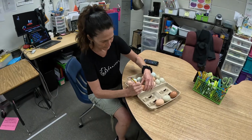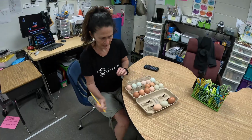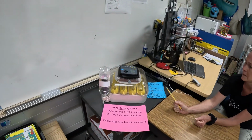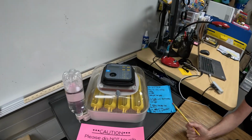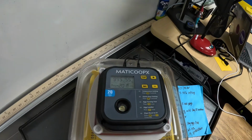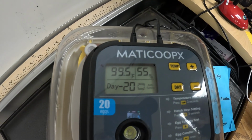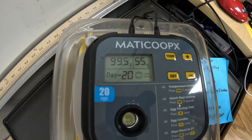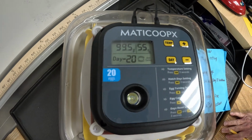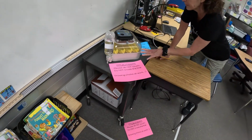So before we got out for spring break, I got an incubator, a new one this year. Usually I have a really old school styrofoam one. Read the reviews on this and decided it would be worth a shot. So I bought it and made sure it got calibrated. For the first 18 days, the temperature needs to stay right around 99.5 and the humidity somewhere between 45 and 55%. So I calibrated it before spring break and then came in and got it plugged up and ready to go.